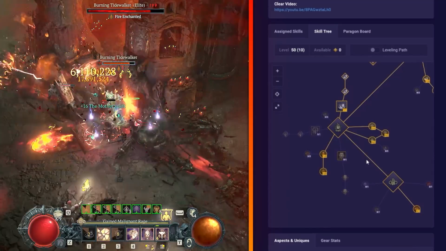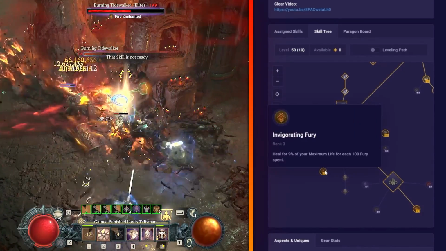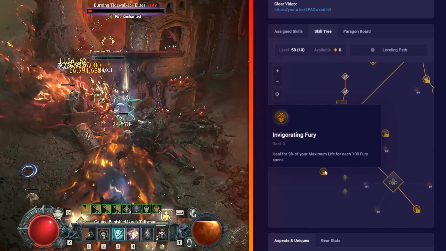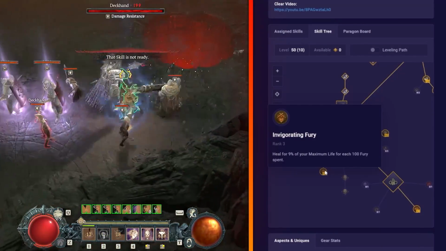And then moving on to the keystone, or the linchpin of this build, Invigorating Fury. And the reason this is so important is because it's how this build works. What we're going to be doing is we're going to use as much Fury per second as we can.